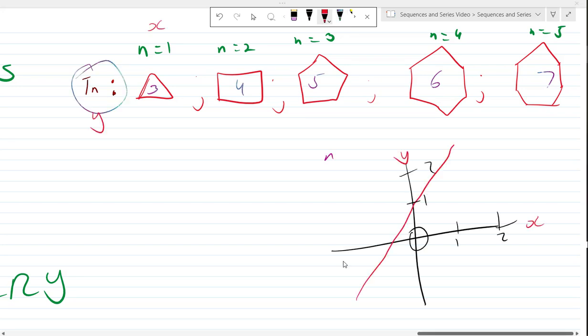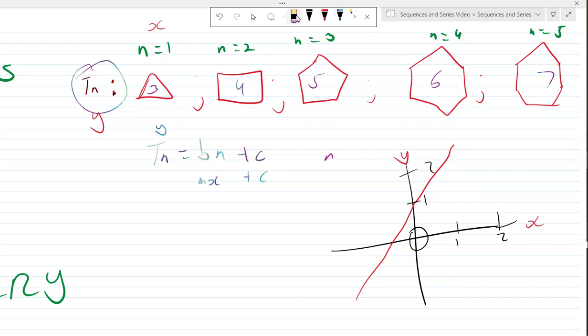Now I like to compare term number with y and n with x. Why do I do that? Because that's essentially what we're doing. We will essentially be creating an equation that looks something like Tn is equal to bn plus c, which is very similar to mx plus c. y is equal to mx plus c, and that's essentially what we have done.